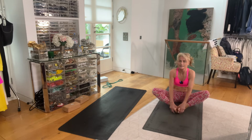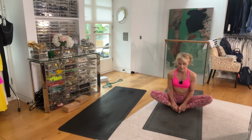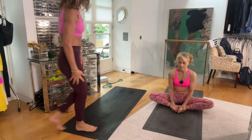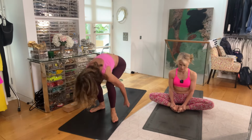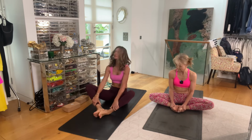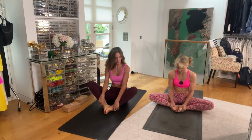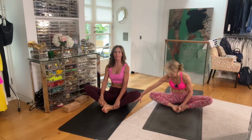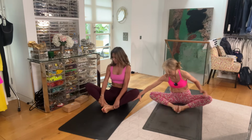Soles of the feet together, knees apart. Cobbler's pose, Baddha Konasana. Opening out the feet like a book, sitting tall. Actively pressing your knees down like you're trying to squash something here. So press your knee into my hand. That's it. Yeah, press both sides.